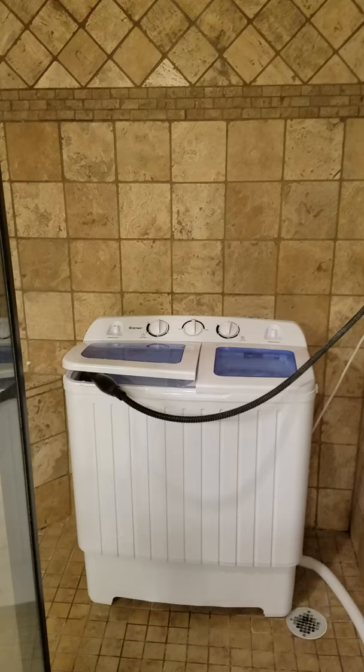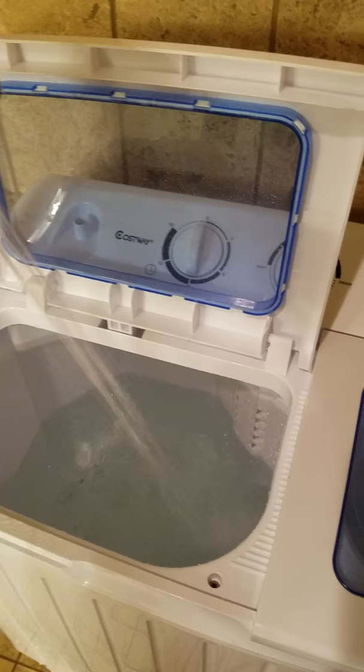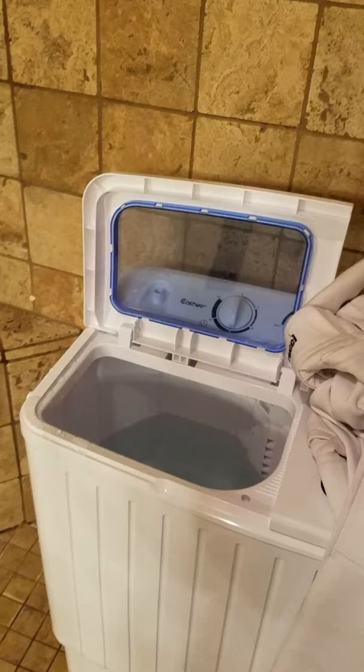I have my faucet into the shower to fill it halfway, as you see I'm doing now. This also gives you the opportunity to select your water temperature if you want it cold or if you want it warm. Because I'm only going to wash two pairs of baseball pants, I think I'm going to stop here.